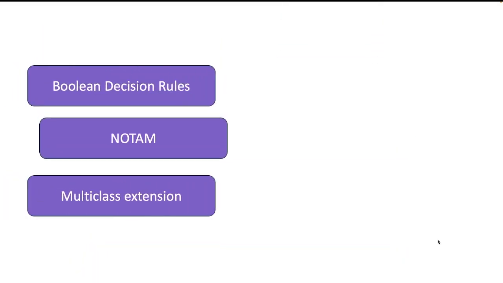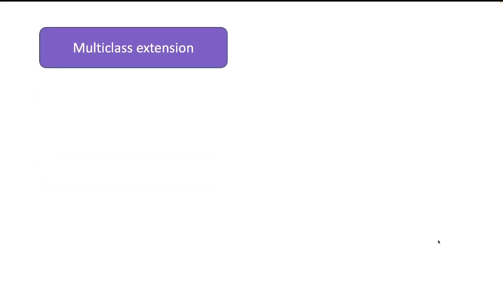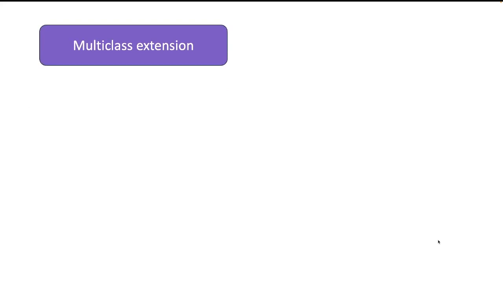And now let's talk about the major issues that we faced, and most of those issues were related to multi-class extension. We had a lot of different Q codes. In my data set, there were already 600 plus Q codes, and there were more possible Q codes, whereas these Boolean distant rules can only output true or false. It's essentially a binary classifier, and we have to extend it to this multi-class setting.